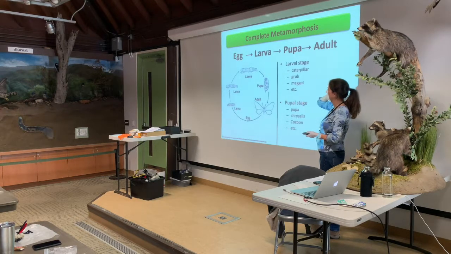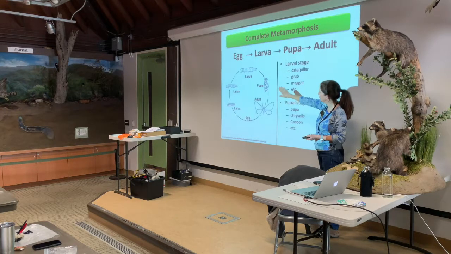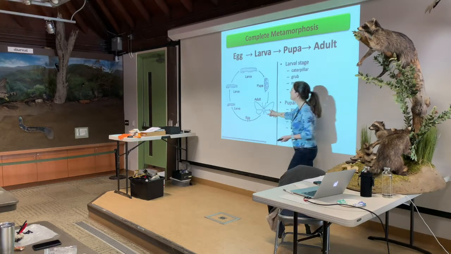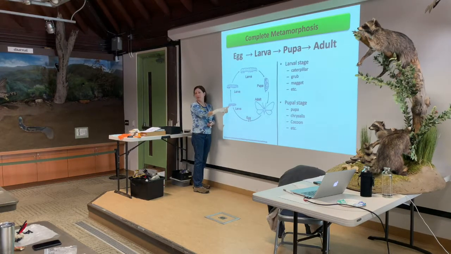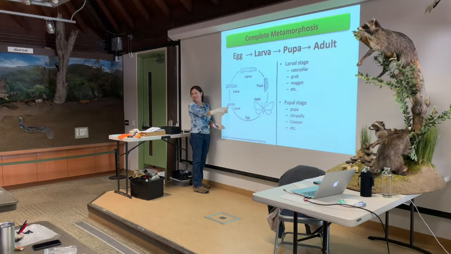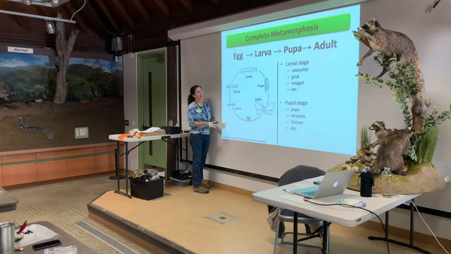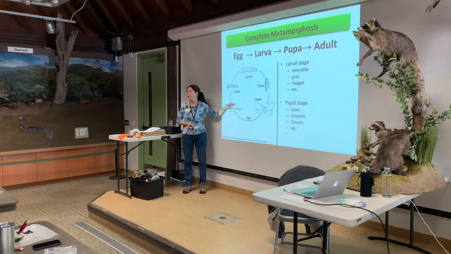Complete metamorphosis. We start with an egg, we go to a larval stage, and then we'll have some sort of pupa that it forms, and it will emerge looking completely different. You only know that this is going to turn into a butterfly because of experience. But if you had never seen one before, you're like, what? That ain't happening. And the larval stage, depending upon what it's going to be when it's an adult, has special terms as well. So we would say like a caterpillar for a butterfly.